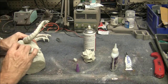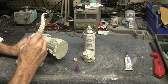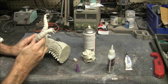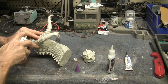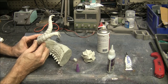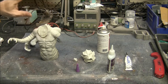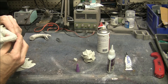Now we can come back over here and check out his other arm. It looks like it sits on there just like that. So we'll repeat the same procedure. And this stuff, like I said, is like capillary action. It'll sneak itself right in there and grab a hold of that and set it almost instantly. The beauty of that is that before you use the kicker, you have a little bit of time to work with it, so if you don't get the part on there exactly where you wanted it to, you can move it a little bit before it sets up.